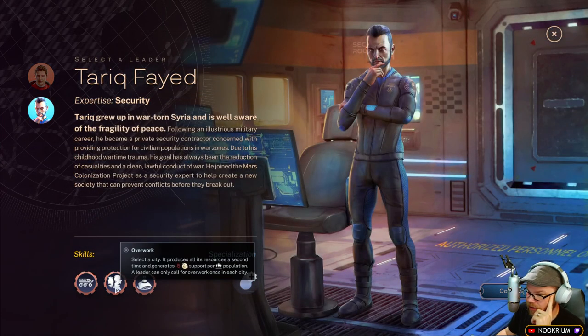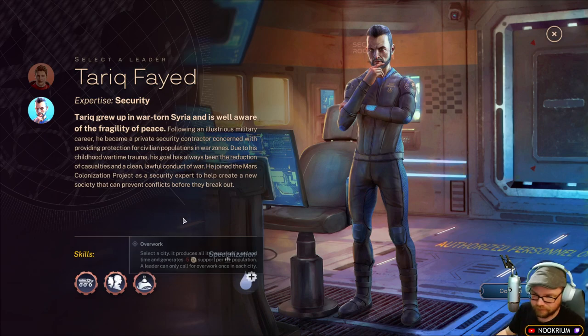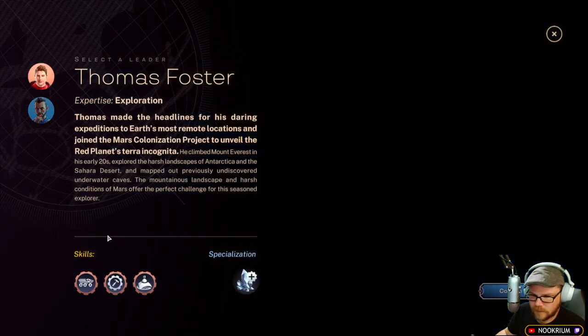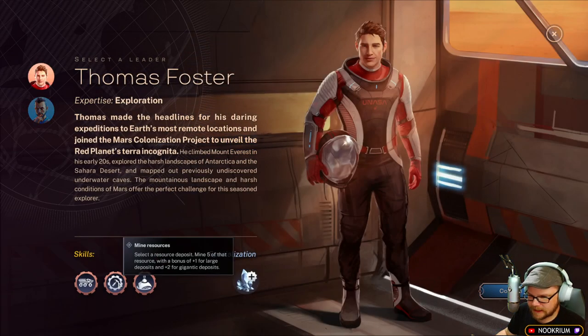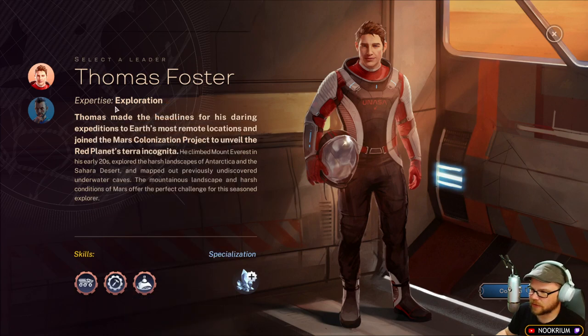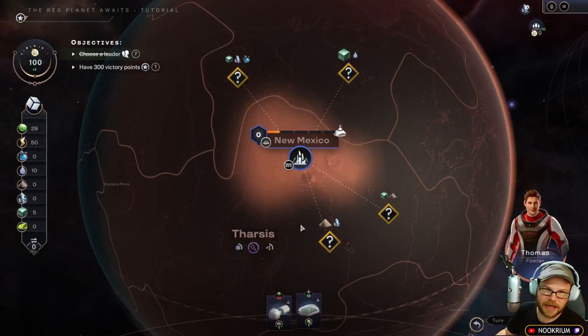He can overwork a city. Reaches all resources a second time and generates less support. So basically, we're just making people work hard. Good. And build a police station, which makes comfort. Plus one comfort. Whale. Select a resource deposit. Mine five of that resource with a bonus of plus one for large deposits and plus two. I mean, I think this guy seems pretty good. Old Thomas here. Let's bring Thomas in.